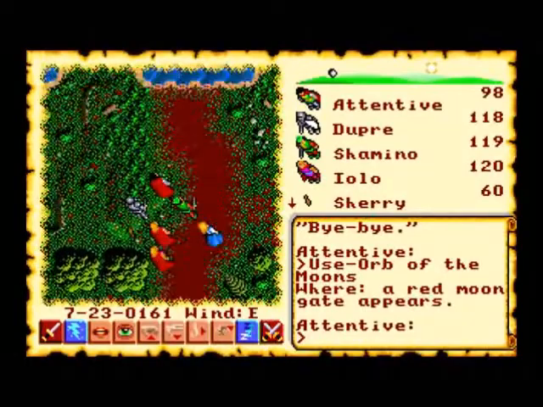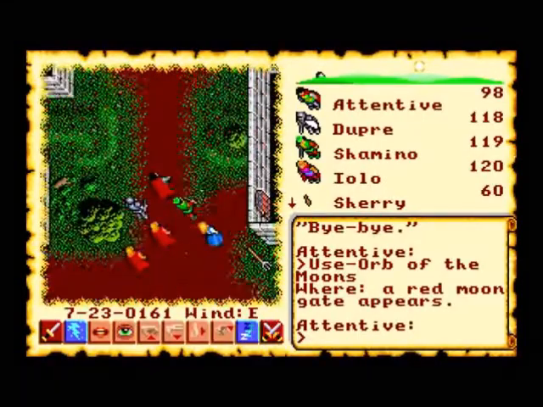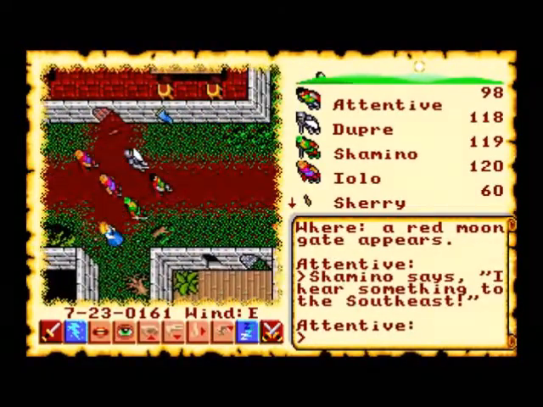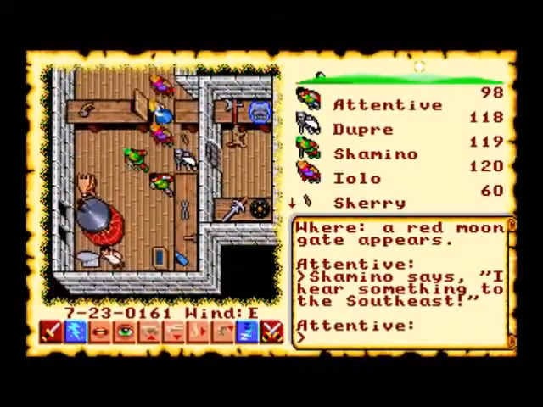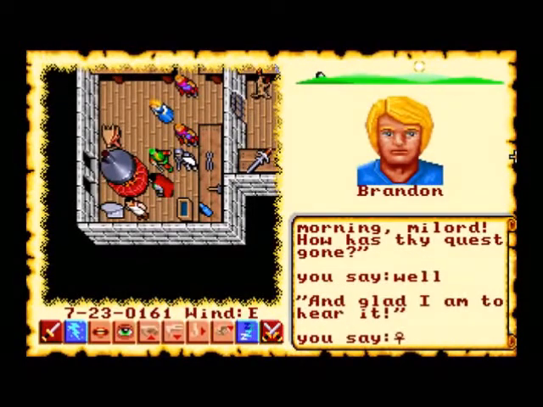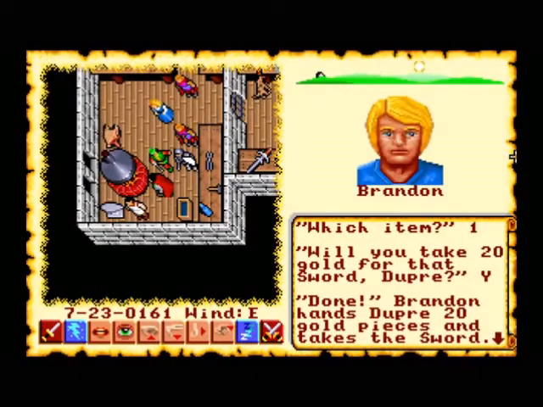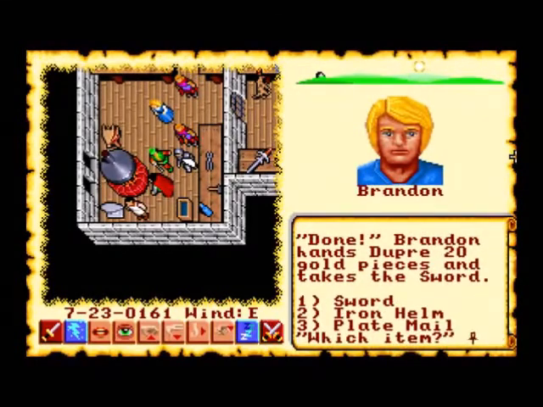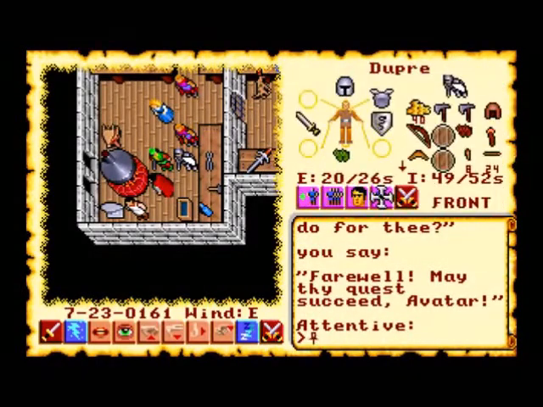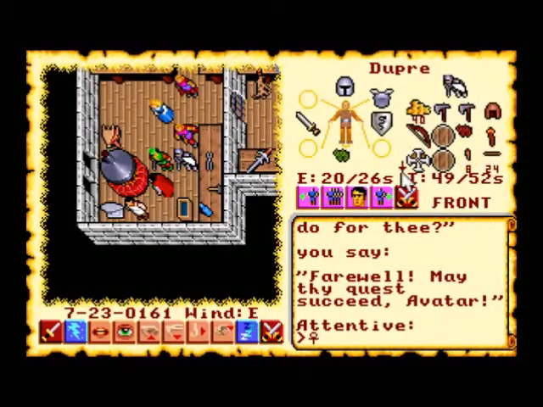Head back into town here. And while we're here, let's quickly talk to the blacksmith. Now, if you remember, Dupre recovered a couple of swords from that battle, so we'll go ahead and sell those. And I believe the Iron Helmet and plate mail are his. Let's just take a look at Dupre's items here. There we go.